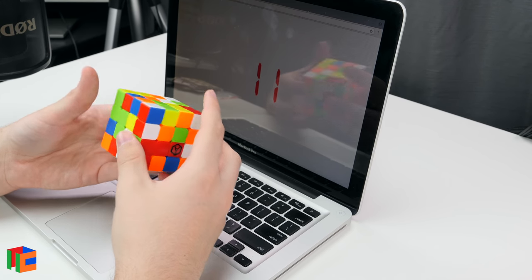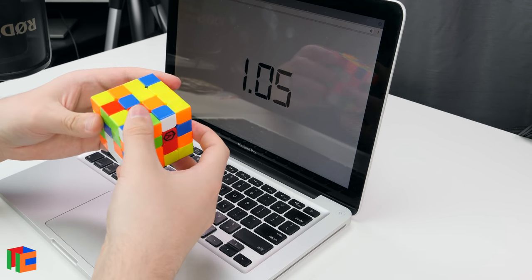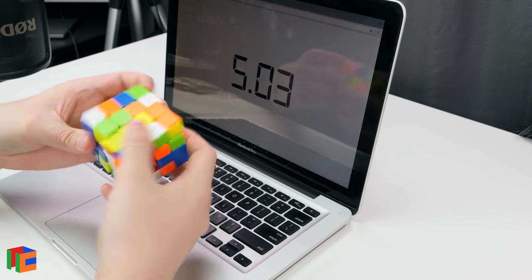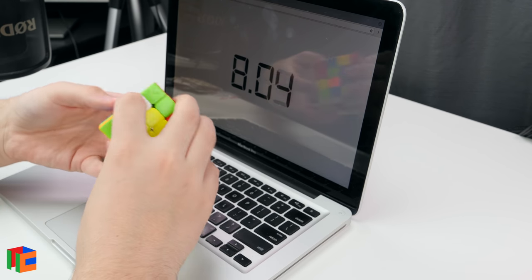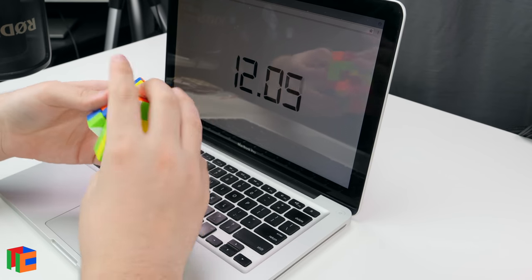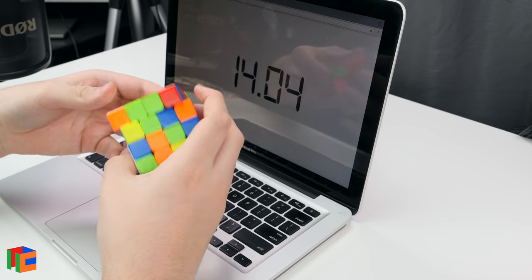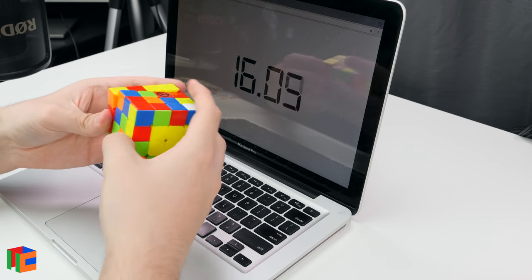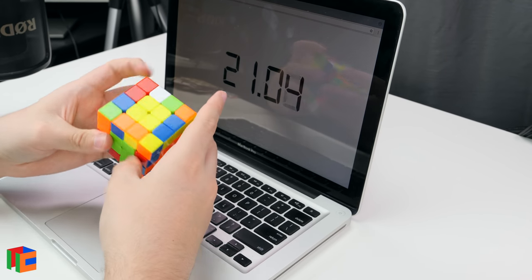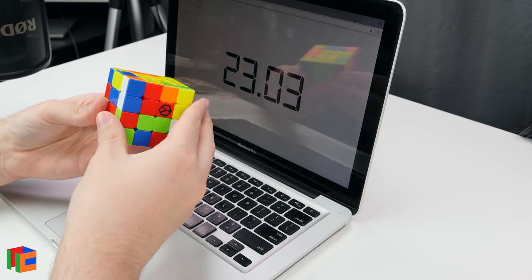And as for the Angstrom 4x4, I'm really liking the way it's feeling. It's definitely going to become my new main. I have actually had this cube for a few days now and I've pretty much broken all of my PBs on it. This is definitely better than my Cubicle Labs Wuque M, which was my previous main. This one just feels so much smoother and faster. And I just really love it. And I can't wait to use it in a competition. I can't wait to see what kind of times I can get. But yeah, this cube has just been performing consistently well for a while. Even after doing huge amounts of solves, this cube can still keep up easily with no problems.